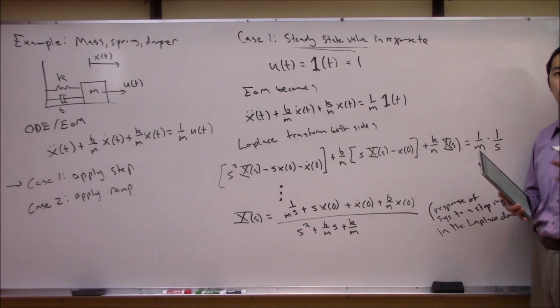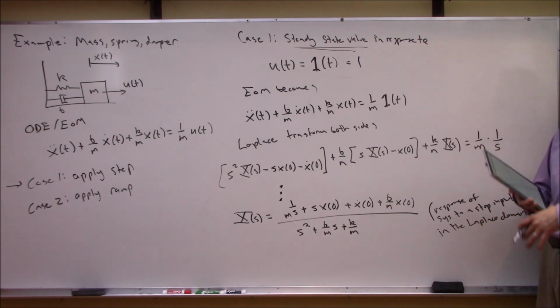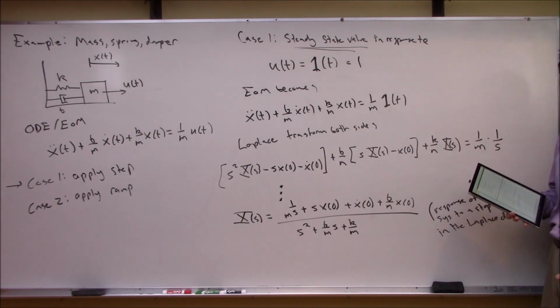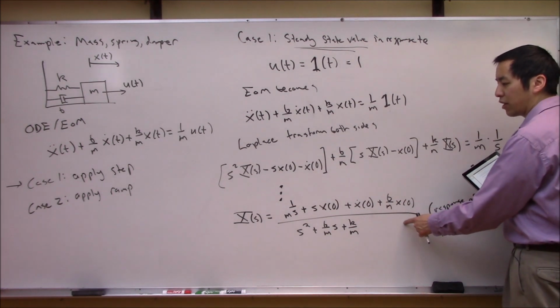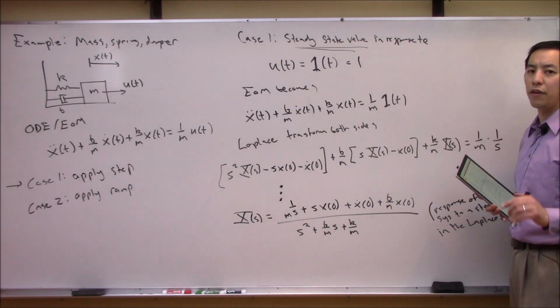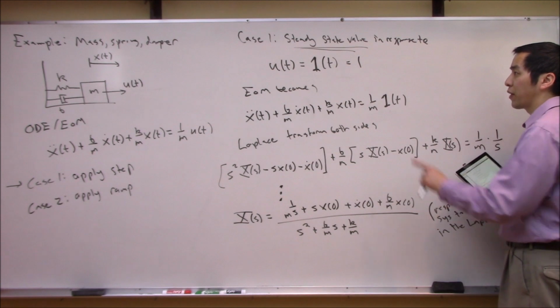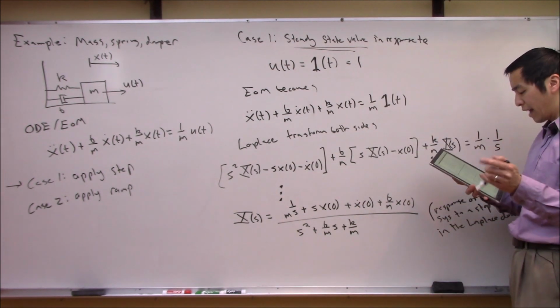I don't need to do the whole partial fraction expansion and then inverse Laplace transform and all that kind of gobbledygook to get this back in the time domain, because I can just look at the signal in the Laplace domain and use it to figure out where the block goes in the time domain at steady state.